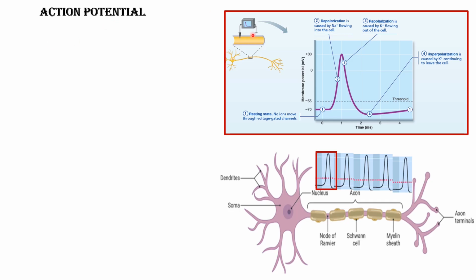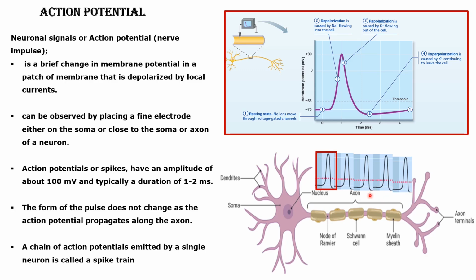Now, in the second part of the neuronal transmission series, we are going to continue our discussion of electrical transmission along a neuron and from one neuron to another. In our previous discussion, we discussed the mechanism by which an action potential is generated on the neuronal membrane and the mechanism by which it is propagated along the axon from the cell body to the nerve terminus. This chain of action potentials, which is shown here along a single neuron, is known as the spike train.